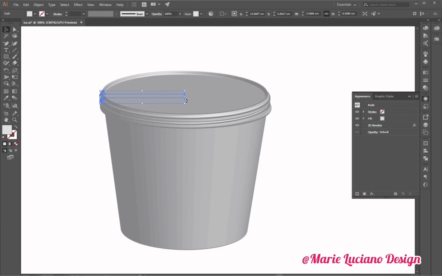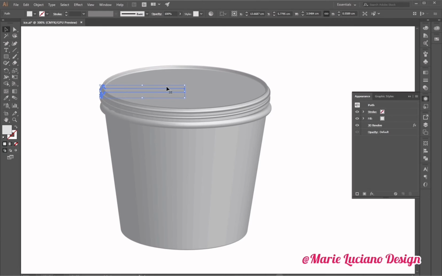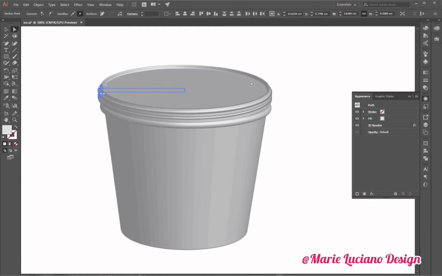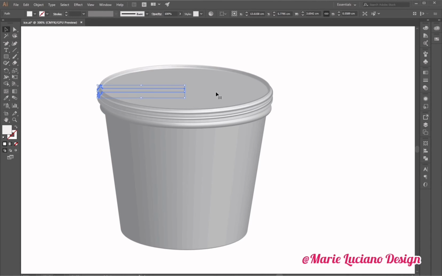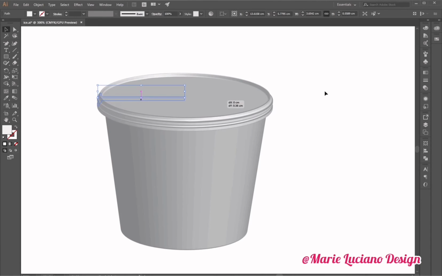It has the same perspective, the same position, and it's revolving on the same side. I'm going to select all of these anchor points with the direct selection tool and slightly move them to the left to make it a little bit wider so that it fits on the bottom part of our ice cream packaging.